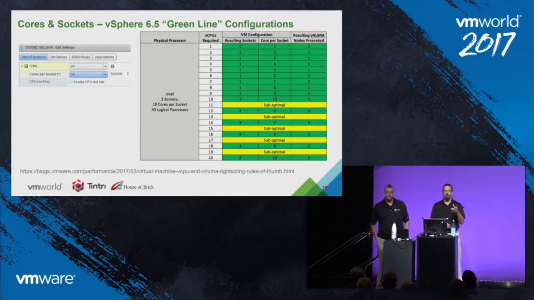Okay. Yeah, so the question is, when you enable hot add CPU, is there any penalty to running that VM with hot add enabled? And I am not aware of any setting or any indication that's an issue. There is an issue we'll talk about later on in a couple slides, but that's not one.